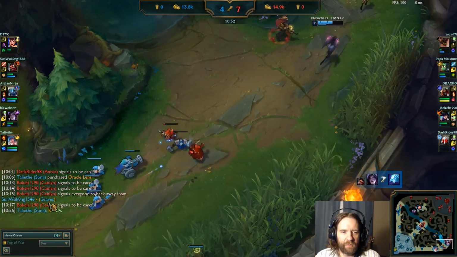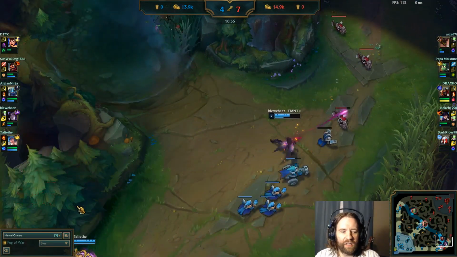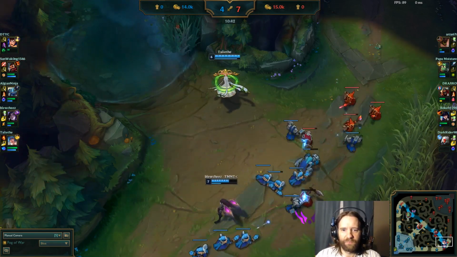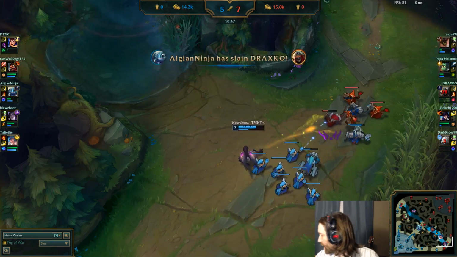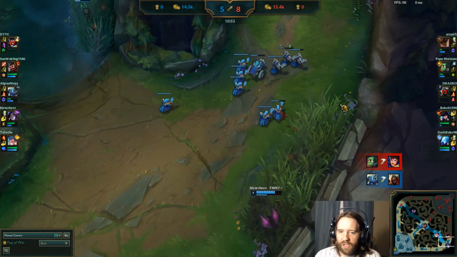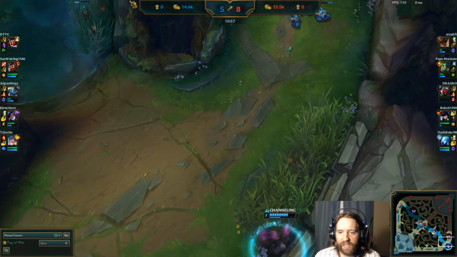Okay, good. You're pinging the timer, which is good. But in theory, that would waste Graves' time. And Kaisa could have gotten zoned out. They could have stepped up and zoned her off CS. So she is winning here.